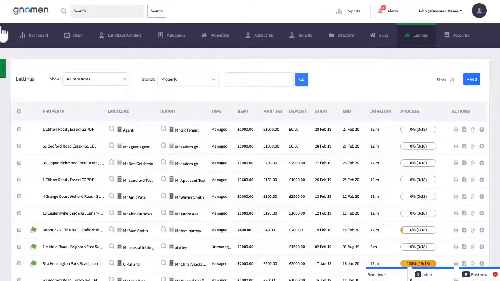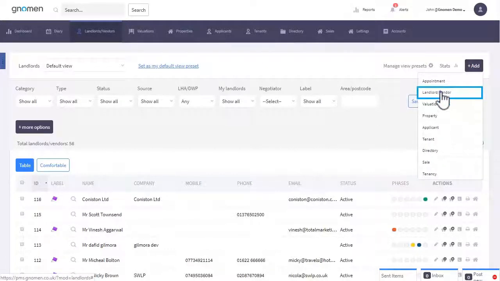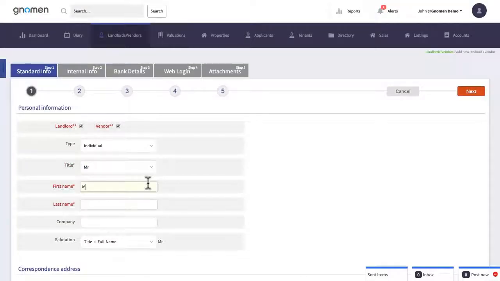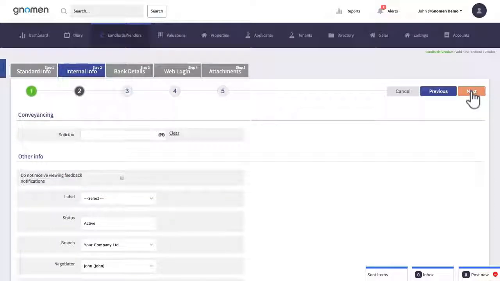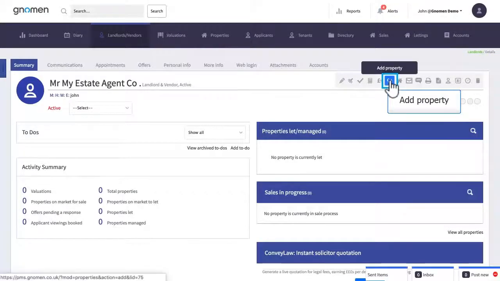We'll set up our agency as the landlord and then create a property. So we've created the landlord, now let's add a property.